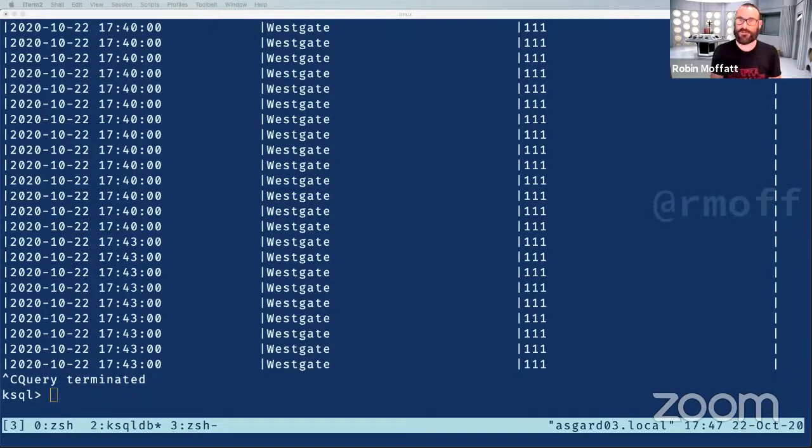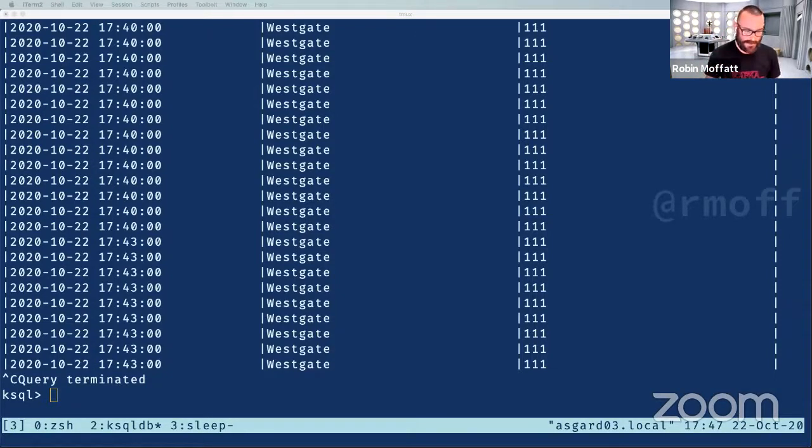What's the total sum? What's the median value? What's the average value? What's the latest value? And these are all aggregations. So if we had a stream of orders coming in, you could say, what's the sum of all the orders that we've received so far? You can also do aggregations over time. You could say, what's the maximum order value that we've received in the last 30 minutes? So these aggregations are stateful, and as each event comes in, that aggregation updates. And that aggregation is held within ksqlDB, and we can query the state of it.